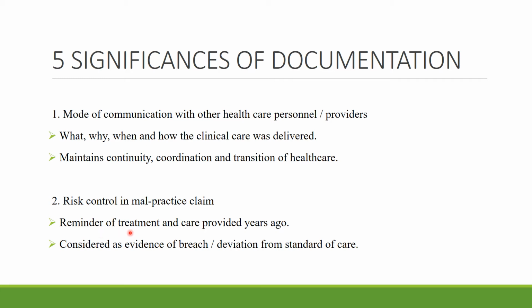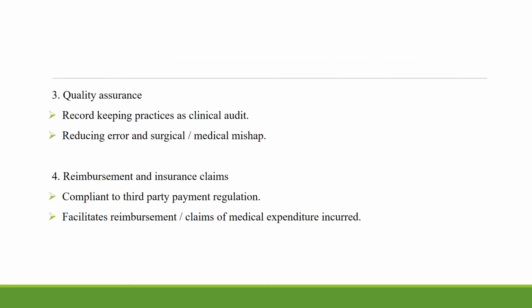So it will help protect you, and your document will be considered as evidence of breach or deviation from standard of care. That means the documentation can be shown in a court of law to prove that you did not provide standard care or that you did provide standard care. So that is why you have to have good documentation. So it's a risk control in malpractice litigation. And okay, number three is quality assurance.